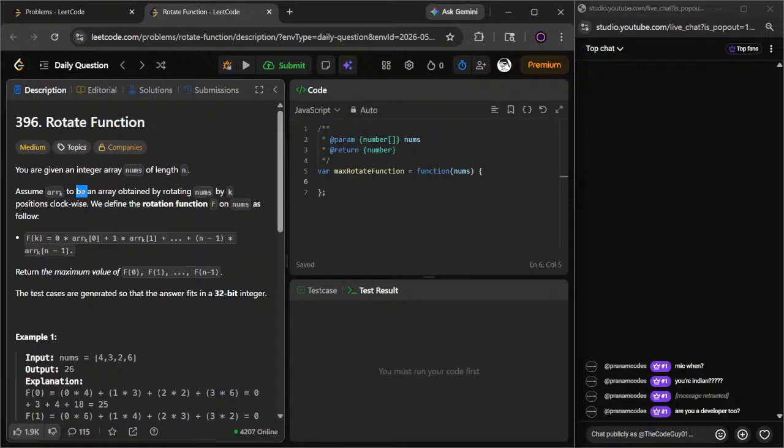Assume an array of k is to be an array obtained by rotating the nums by k position clockwise. We define the rotation function f on the nums as follows.